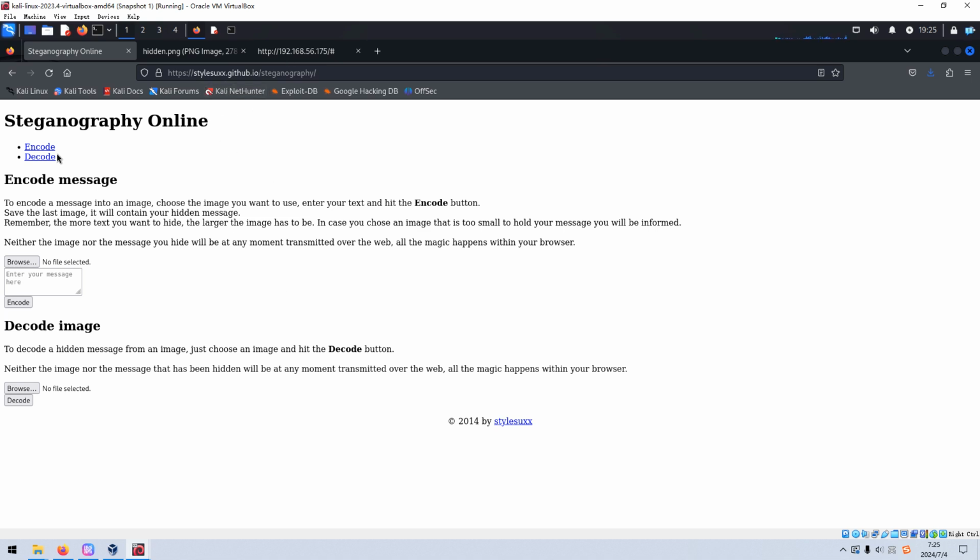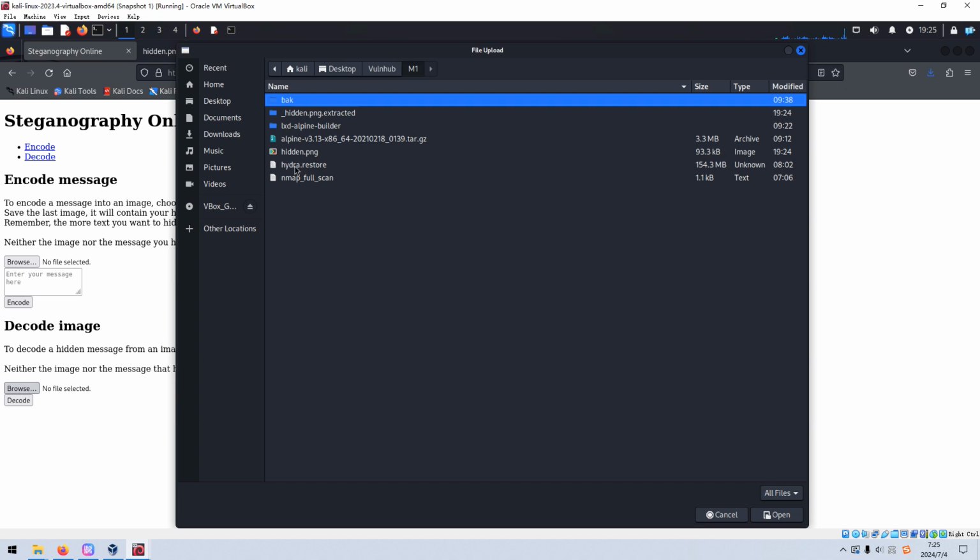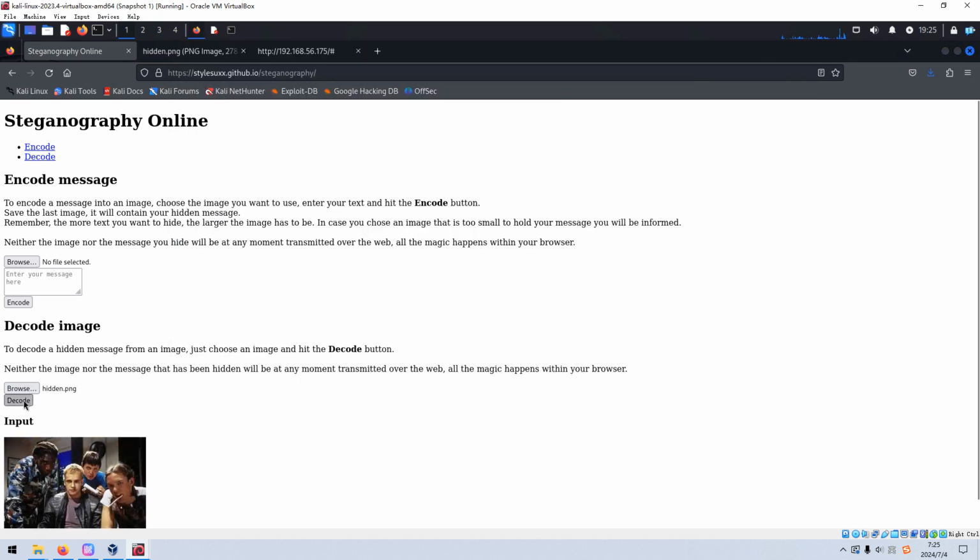We can use this website to extract the steganography, and this one supports the PNG format. So now we can upload our picture and decode.